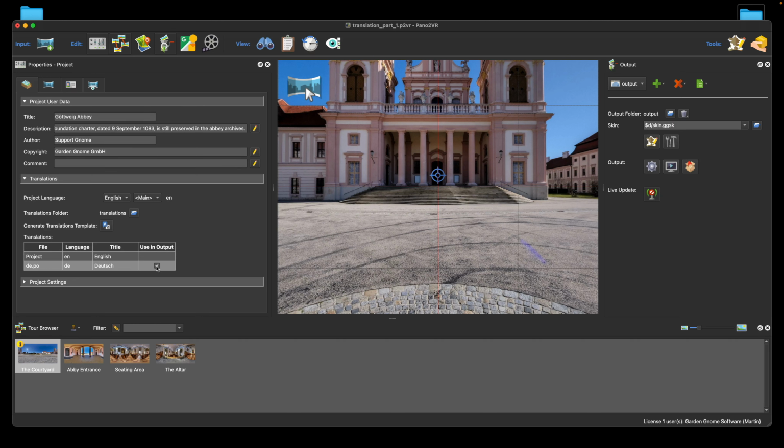Either way, yes, it's possible. You can either use direct node access with changing a variable. Those particular projects are in the forum. You just search for them and you'll find them. Or you can do things like adding dummy nodes and then using direct node access to open a dummy node, and that dummy node could then set the language for the rest of the tour. So there are many possibilities to do that.